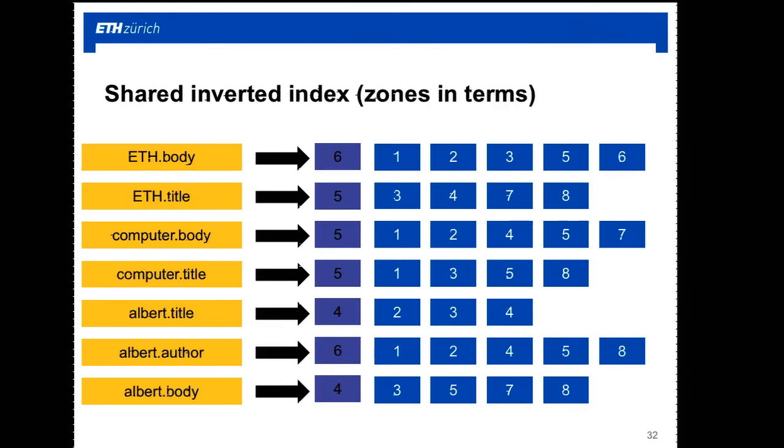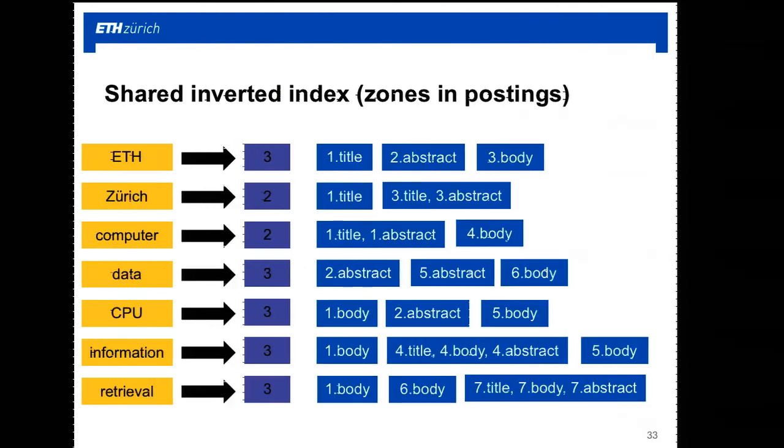And then if we mix that, we are going to have for each term one posting list for ETH appearing in the body, and these are all the documents for which ETH appears in the body. And then we have ETH.title, which is a separate term, and then we have all the documents where ETH appears in the title. So we have a few more terms. It's basically the Cartesian product of the term space and of the zone space. Who understands this? Who doesn't? Okay, I'm assuming you do.